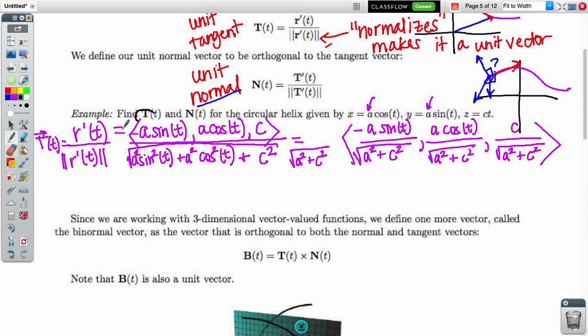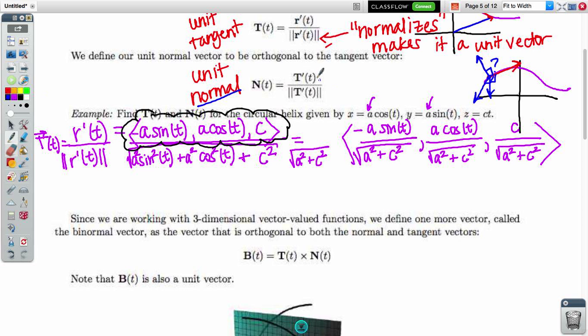Now, it was much nicer back before we normalized it and we just differentiated, but a lot of times we like to mess with the lengths of these vectors, and we like to do things like cross product and finding dot products of them. It's just a lot nicer for us when the magnitude of all the vectors that we're dealing with is 1. So what you'll notice a lot of times is that we'll start with a really nice vector and then we'll normalize it and it becomes ugly, but it actually is a lot nicer geometrically for us to work with. So there's our tangent vector.